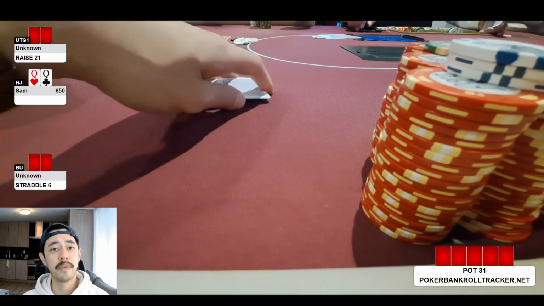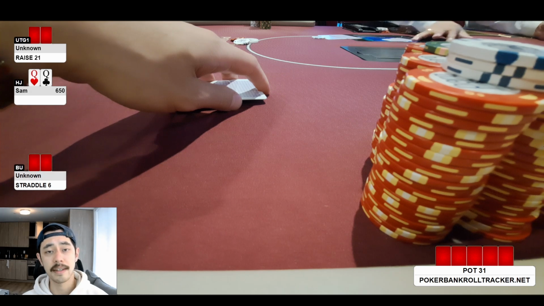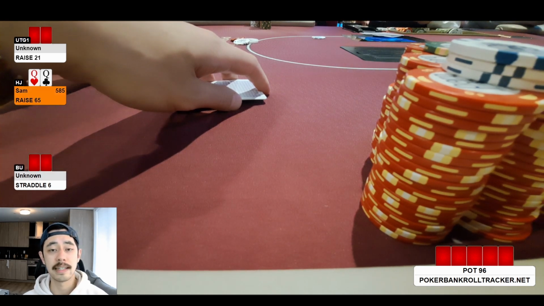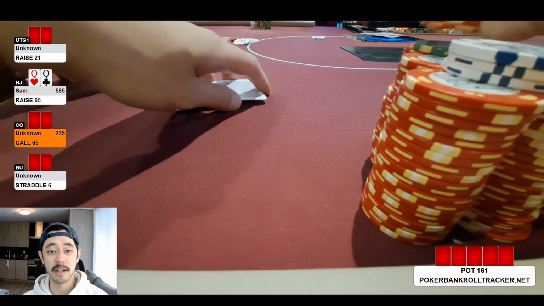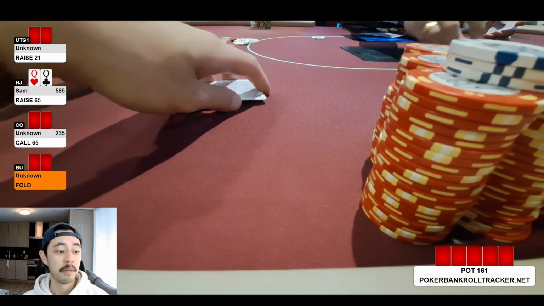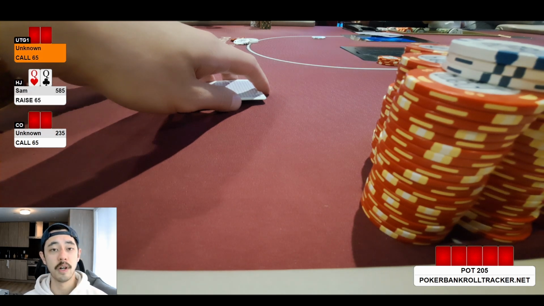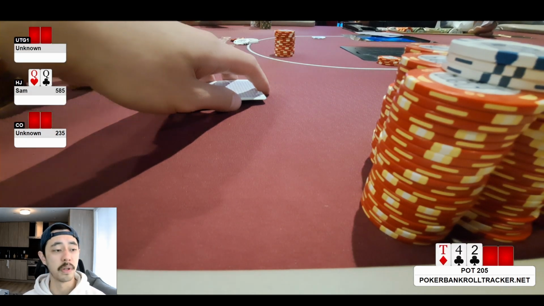In this next hand, we've upgraded our ace queen to pocket queens. Under the gun one has raised to 21 over the button straddle, and we're going to make it 65. Folds round to the cutoff who makes the call. Button folds, and the original raiser also calls. So 3 ways to a flop of 10-4 deuce, 2 clubs.